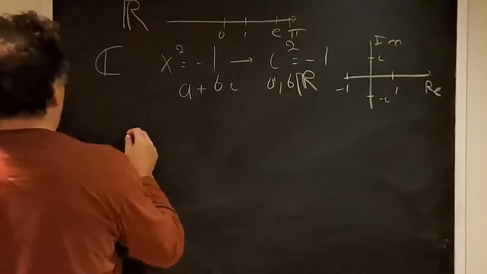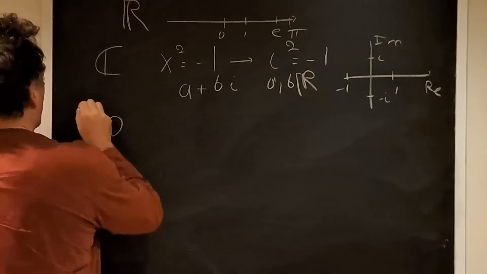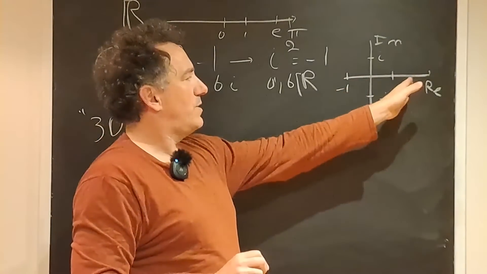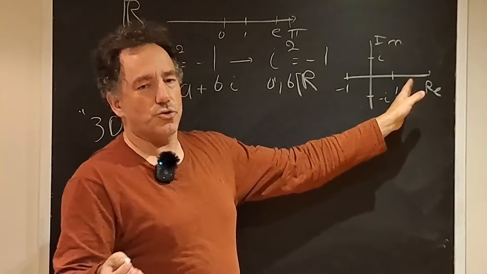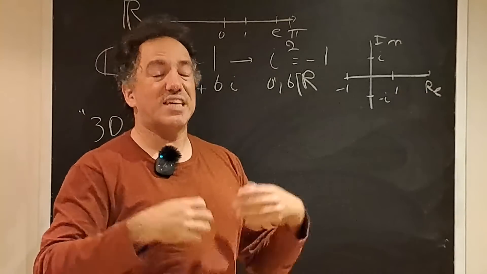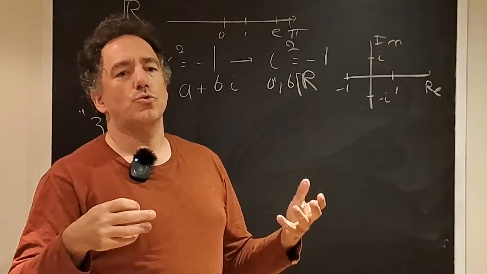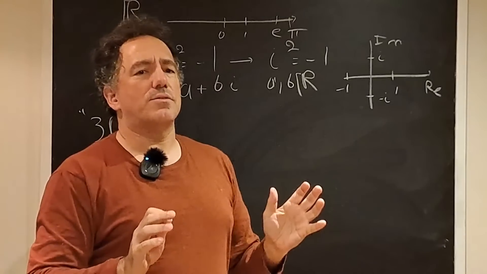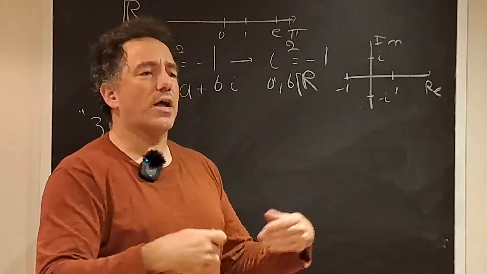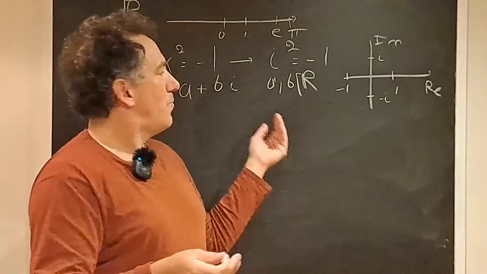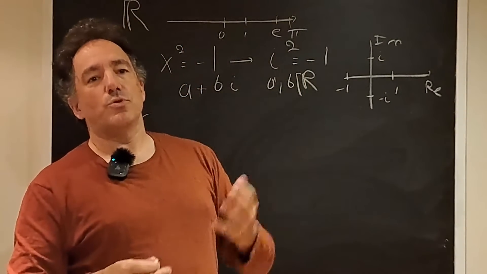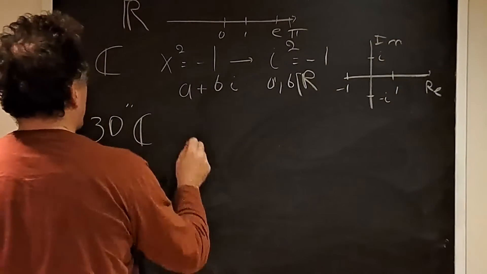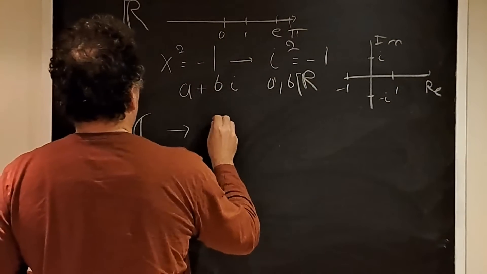What would be very interesting is to have 3D complex numbers, because if we can do a lot of calculations in the plane, and we live in a three-dimensional world, it would be very useful to have the same trick — instead of tracking three numbers to represent position in space, we could use a single number representing all three dimensions. Unfortunately, that will not work; the 3D complex numbers don't exist.